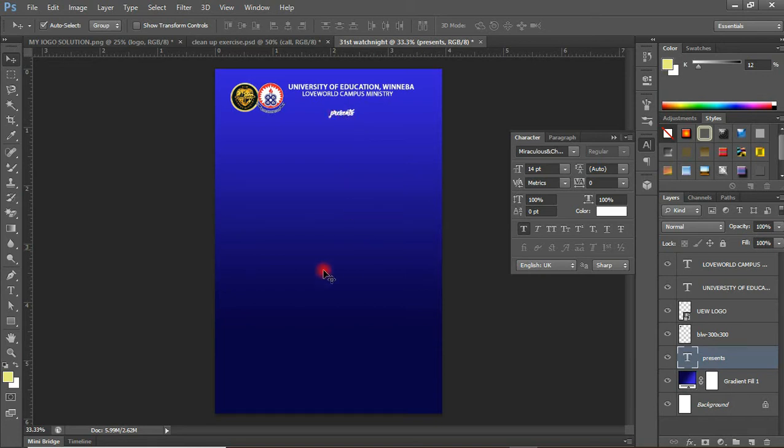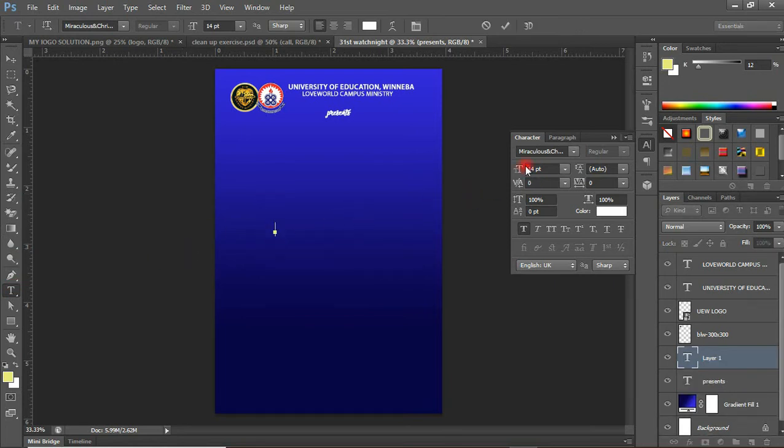Okay. Now the next thing we're going to do is to write in the crossover. So with your text tool selected, I'm going to use a font style called Helvetica Inserat. Okay, so I'm going to type CR, sorry, with the caps, right? CR, then I'm going to type another, that is SS.